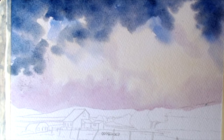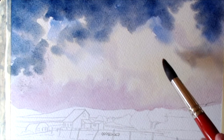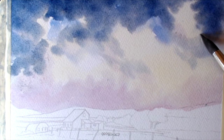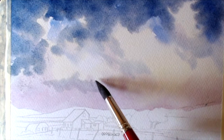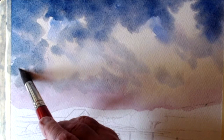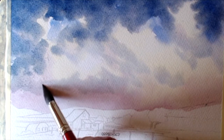I want to link some of this grey, take it down the sky if you like, and bring in the back end of the cloud. Light's coming from the right today, isn't it? So we're going to get some shadowy areas in the underside of these clouds here. Let's take it down and take it around the back there. Light from the right, so we're going to get the darks on the left. Put water on the brush and soften it a bit down here. Take it towards the horizon.